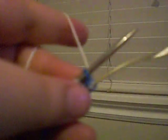And then once you've worked the top row, you're just going to flip it around, pull the needle out, and then pull the bottom needle and turn it around. And on this very first row, on the second side, you're going to need to work these stitches through the back loops because they're all going to be backwards. So just make sure you do this first row just on the second side through the back loops to make sure all your stitches are going to be straight.